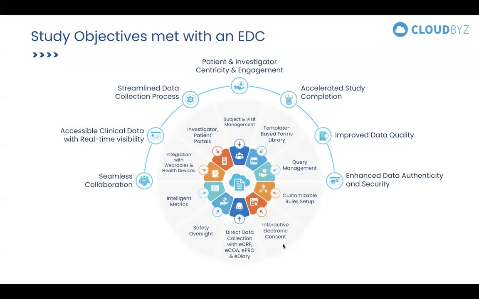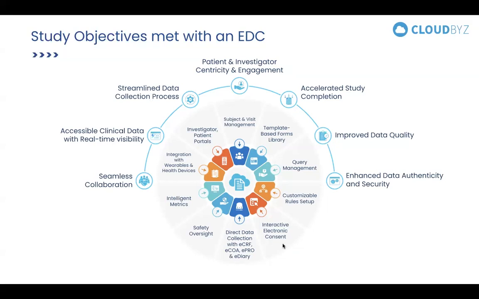Point five, which is on accelerated study completion. Well, reducing timelines for study completion is a key objective that EDC systems help achieve. Efficient data management and streamlined processes accelerate study timelines, enabling faster completion of trials. This not only benefits patients by bringing treatments to market sooner, but also helps to improve the overall efficiency and the cost effectiveness of the trials.